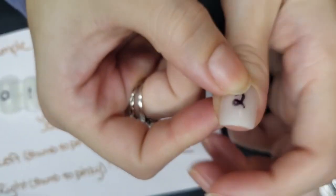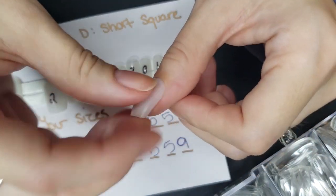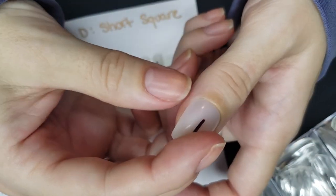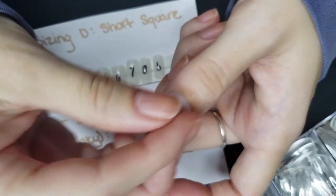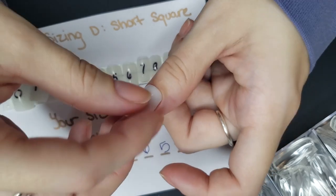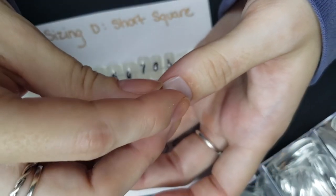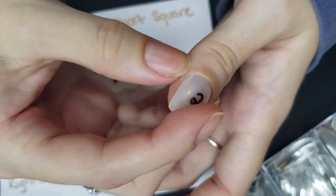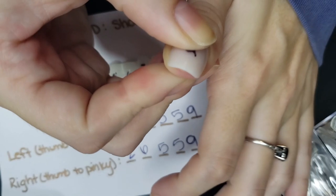You don't want it to go over too much, because then it will be really uncomfortable. So this one goes over really far into my skin right here, if you can see that. The size 2 is a little bit better at coming over into my skin so that it doesn't cut me, but it still covers both sides of my nail.